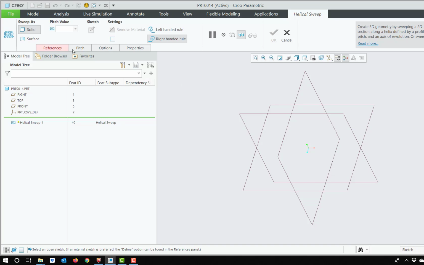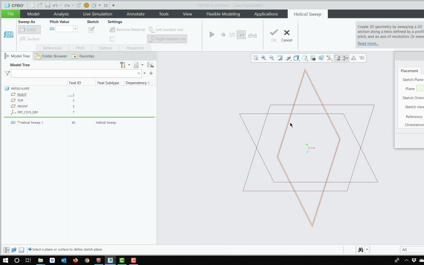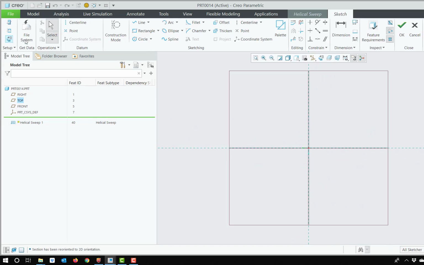So to build this, what I'm going to do is I'm going to go to references. It's asking me what profile do I want to use. I'm going to go to define, select a datum plane to use as my profile. When you're building a helical sweep, you're going to draw a center line that your helix spins around.